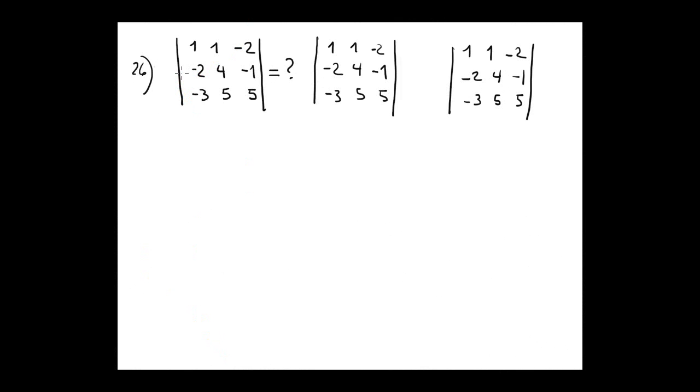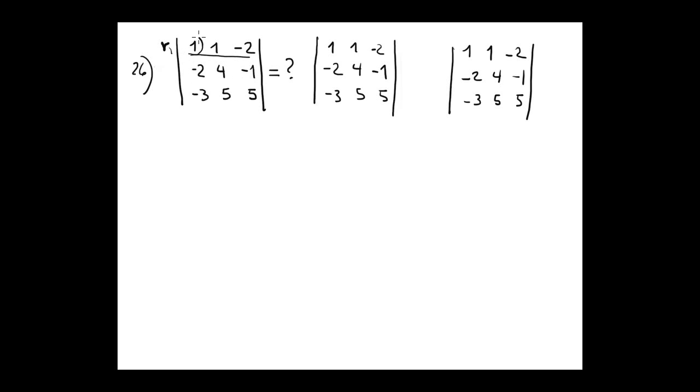Okay, question 26, let's compute this determinant, which is 3 by 3. To compute this determinant, we use the cofactor formula. The cofactor formula can be applied using any row, for example row 1, row 2, row 3, or column 1, column 2, or column 3. The answer doesn't change with the row or column that you select to expand the determinant. Now let's do it by row 1.